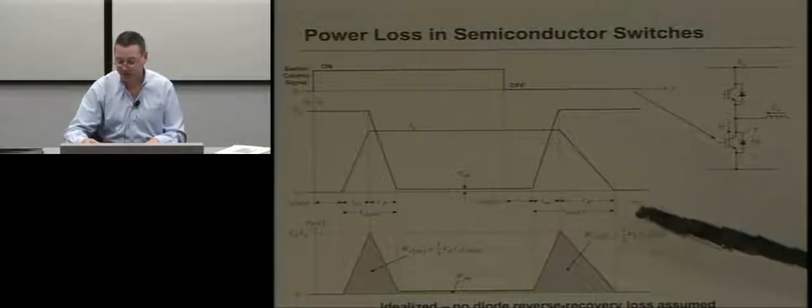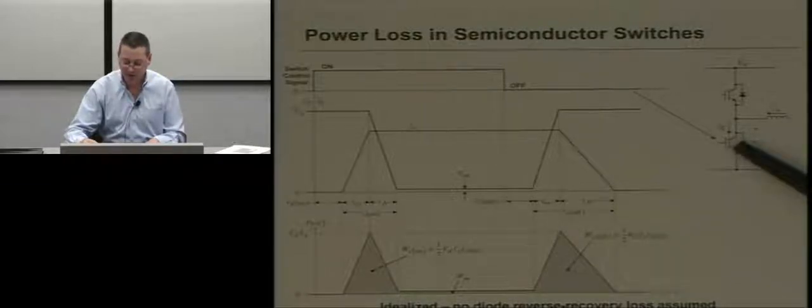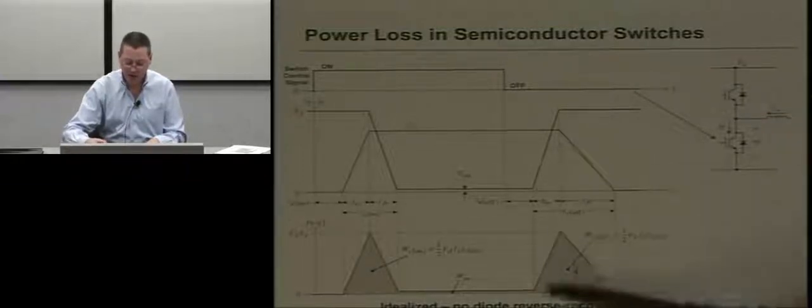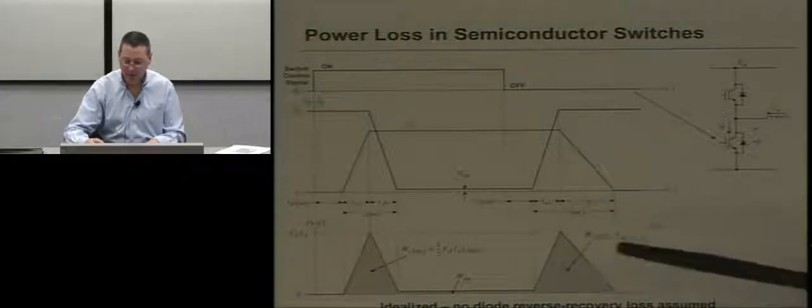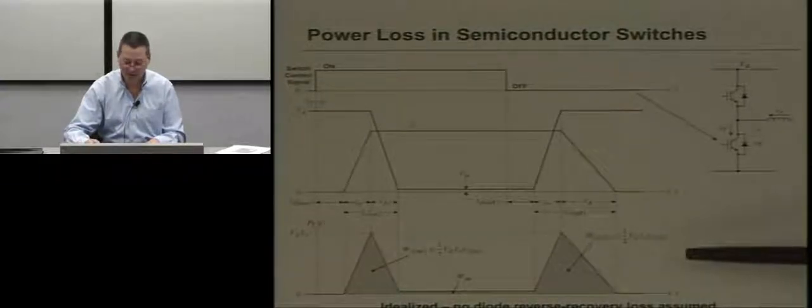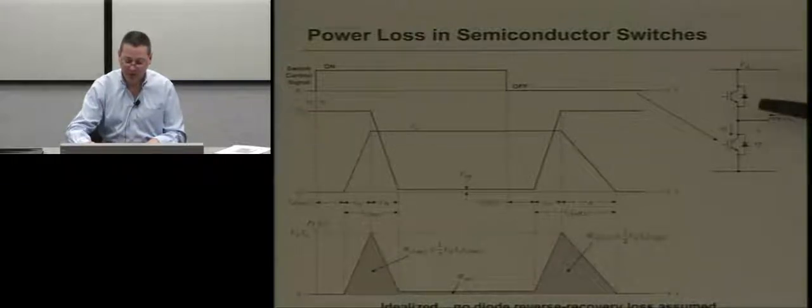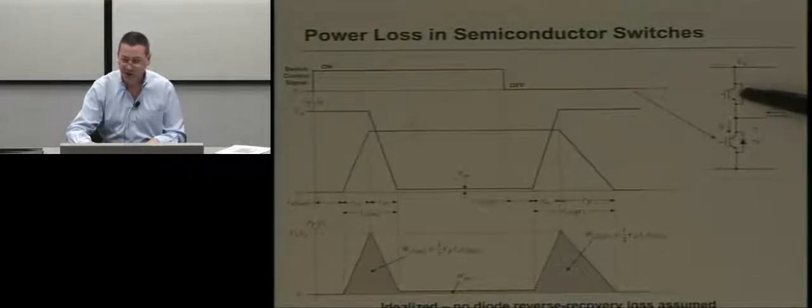There are some tricks you can do with very fast devices. You can get zero voltage switching by immediately turning this off and letting the voltage node self-commutate, drive the distributed capacitance here, and eliminate this. And it's probably outside the scope of this topic to go into that detail. But the important thing here to remember is that it's the diode characteristic, which is not an intrinsic part of the IGBT, right?